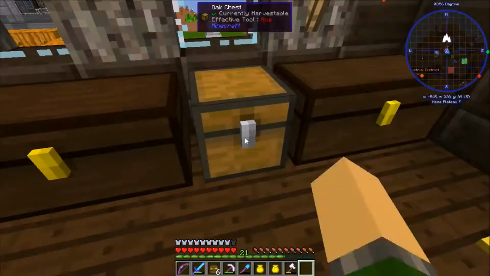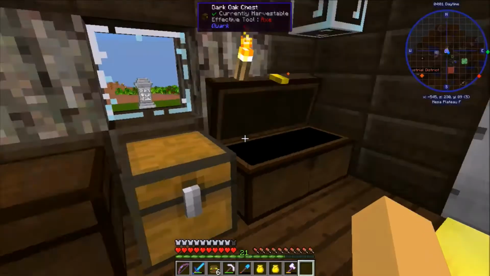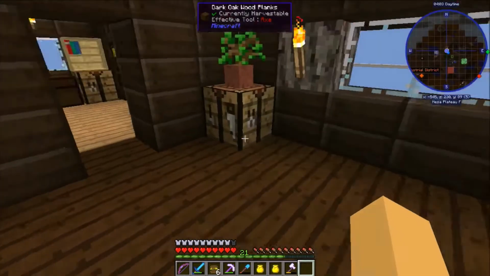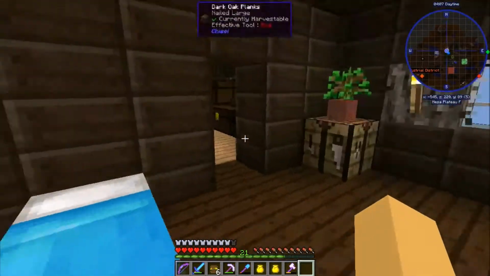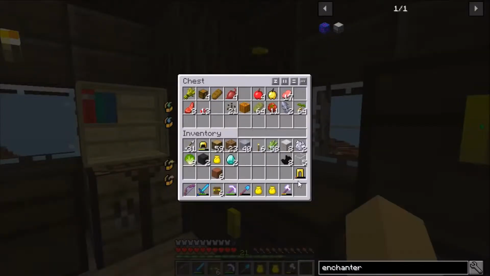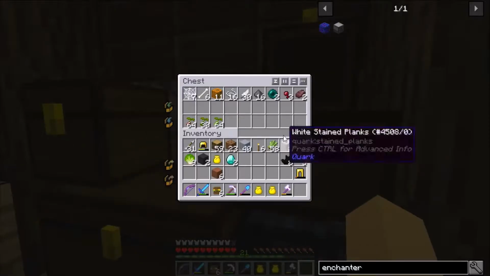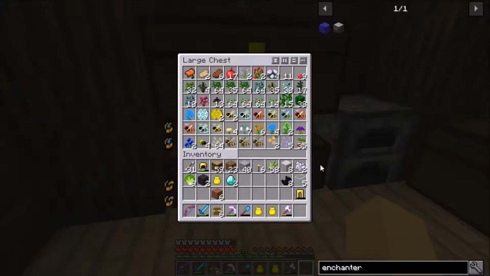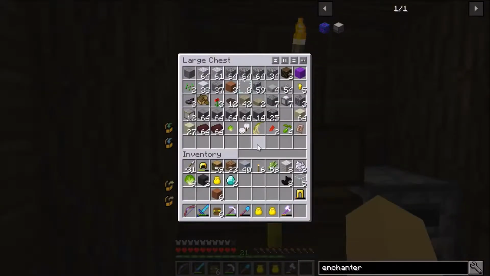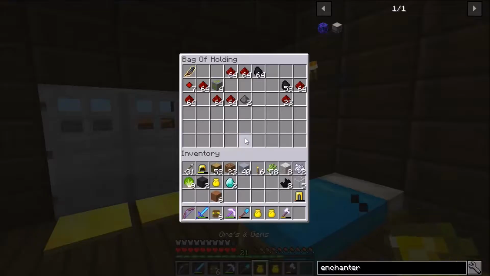Inside our house, I do believe we got some leather. Leather, where are you hiding? By the way, I tore all the IC2 stuff out because we're going to move it. It's going to become a part of the factory outside. I don't want it inside the house anymore. Leather. Leather. Great. Sorry about this. Okay, where is my leather?